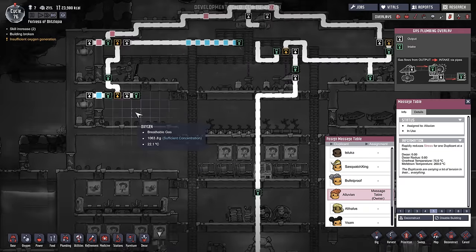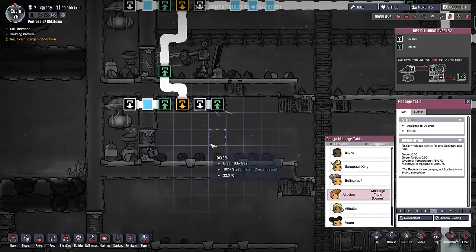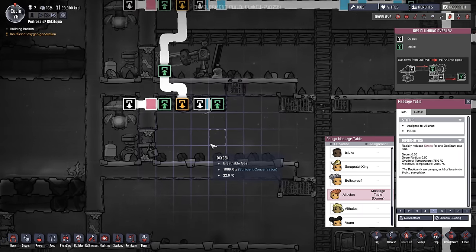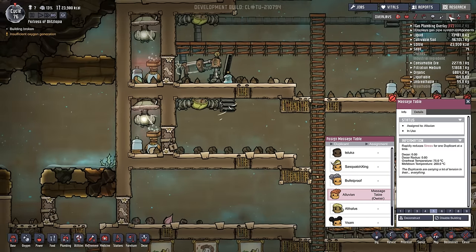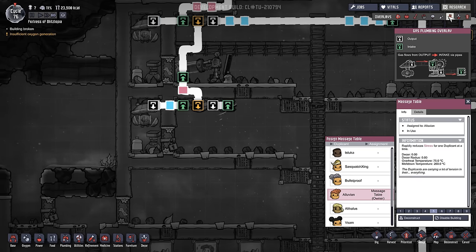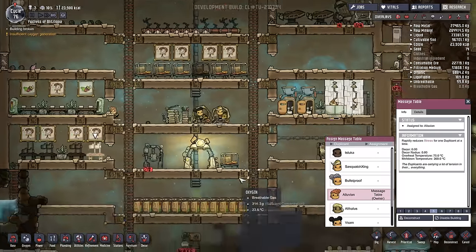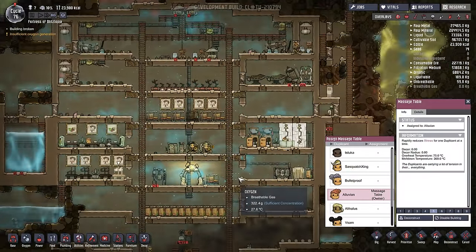Okay. Hydrogen's going up. It's still not... I think it's... Now it's going. Now it's going full blast. Okay, just needed a little bit of time to prime. I think that's exactly what it was. Oh. Yeah, because it's like 8 to 1. It's running out of power still. Well then. I guess that's a little side effect of it. Wish that was a little more balanced.